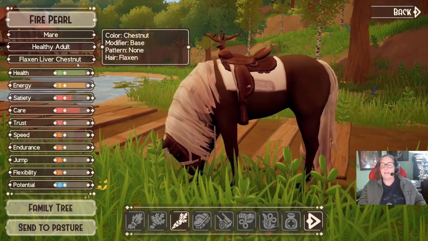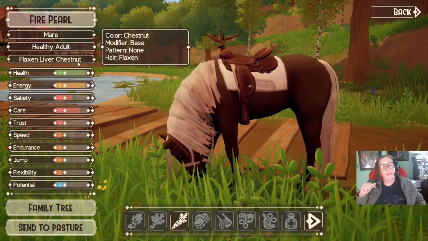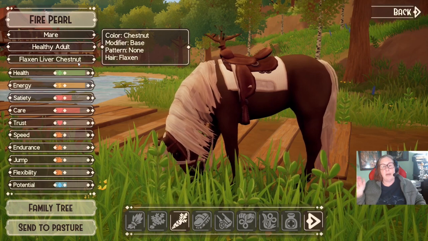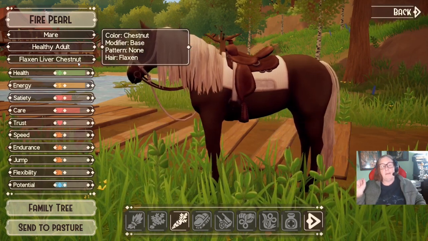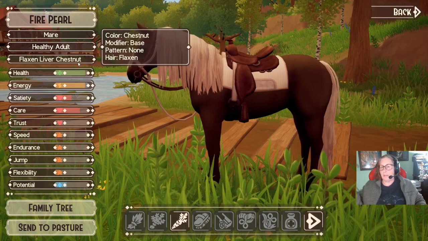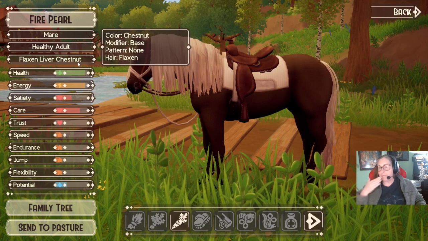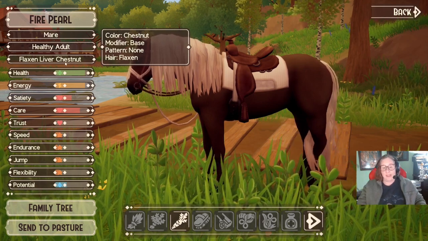So it's horse information. So she's a flaxen liver. Oh, this is new. So now when you hover over their color, it gives you the base color, the modifier, the pattern, and the mane and tail color, because sometimes there'll be underlying modifiers like a cream gene or a smoky gene or something like that, or Appaloosa or whatnot. So this is a new thing.